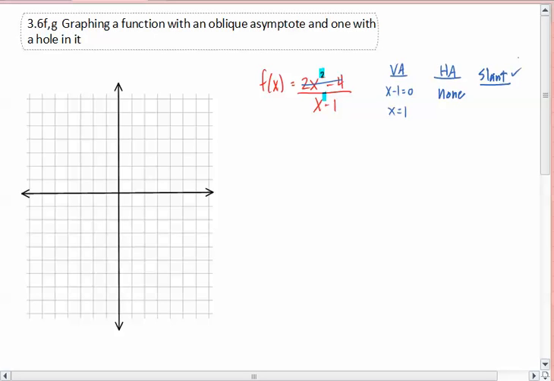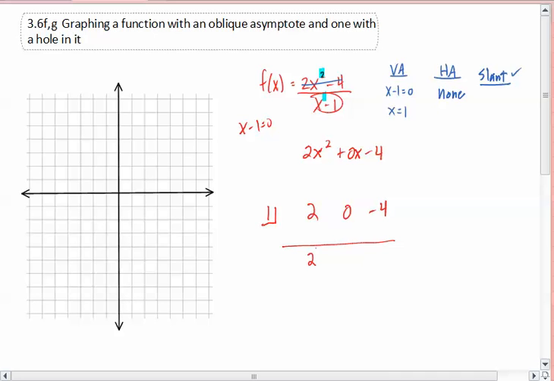The way I find it is I take the numerator and divide by the denominator. So let's take this numerator and fill in the missing term, because we're going to use synthetic division. So I'm going to pull the 2, the 0, and the negative 4 off. I'm going to take the denominator and set it equal to 0 and get my number for the shelf for my synthetic. Alright, so here we go.